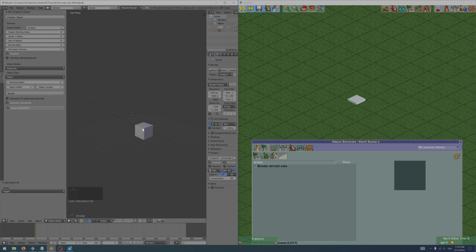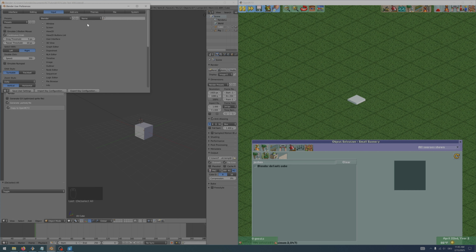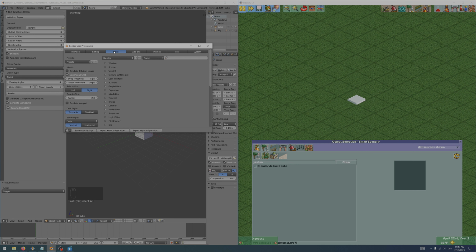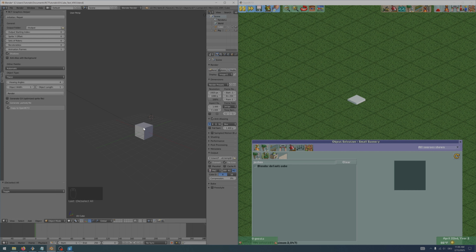If you prefer left clicking, you can even change that in the user preferences under input and then select with left. I will leave my version as it is. Remember to save the user settings, but I am just used to selecting with right click in this version.